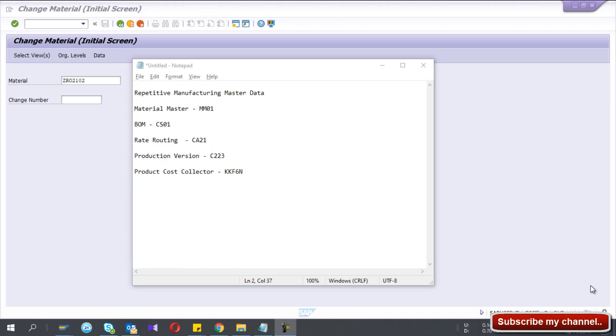Today I'm going to show you the master data which is relevant to repetitive manufacturing. If you know what repetitive manufacturing is, in SAP we have different manufacturing scenarios like discrete manufacturing, process manufacturing, and repetitive manufacturing. In repetitive manufacturing, it deals with plan orders.